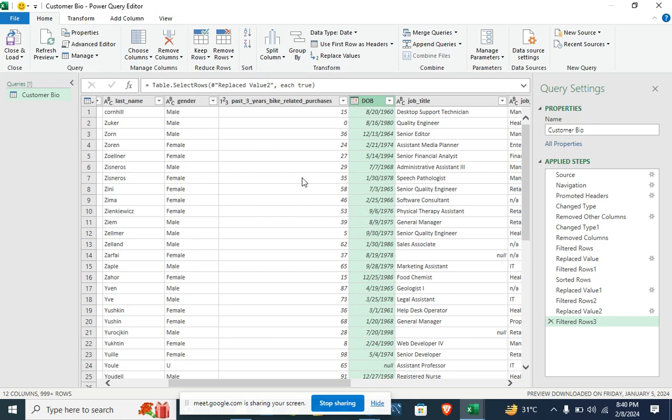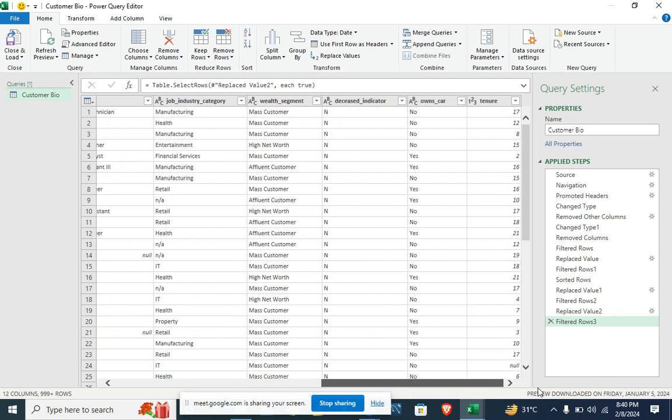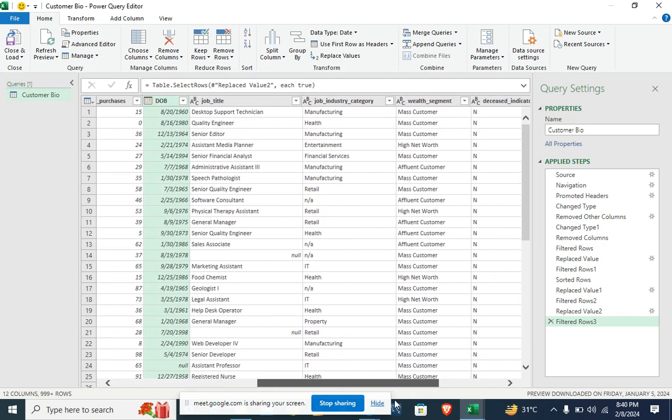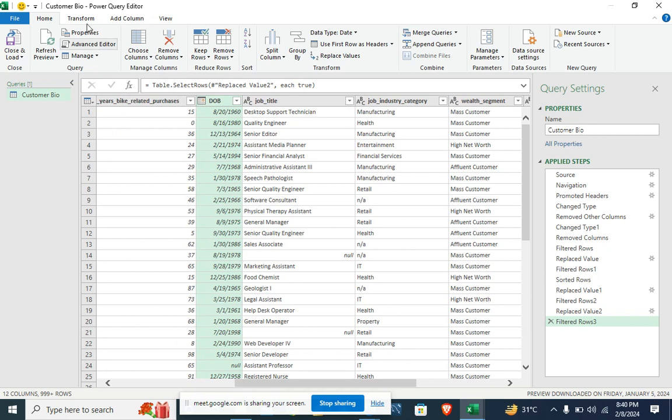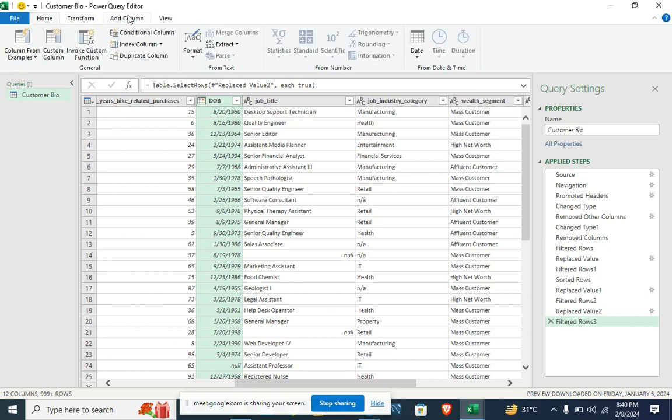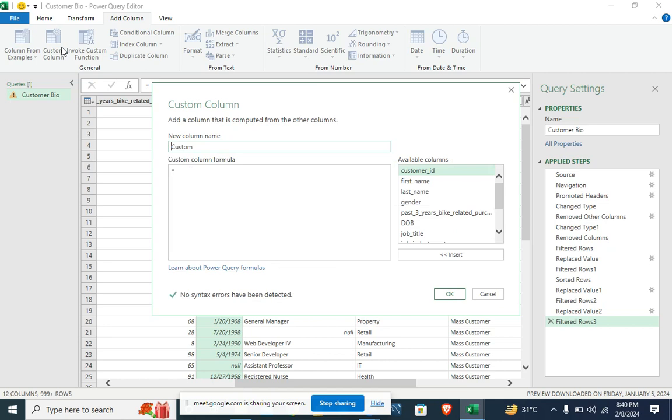Now, what we are going to do first is add a new column to this existing column. So now, I go to the add column menu, and then to custom column. Inside the custom column, I'm putting today's date.